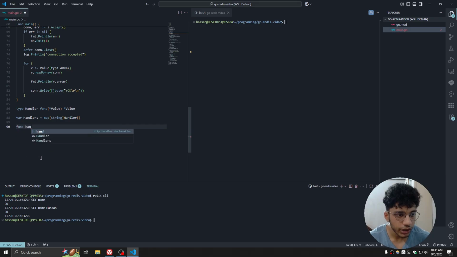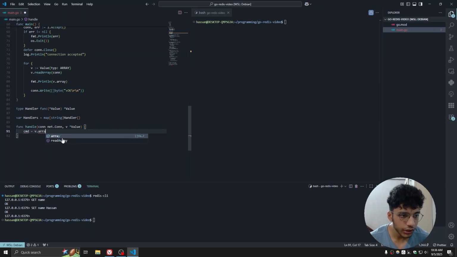And now let's create a handle function over here. This is just going to take the array that the client sends, and it will select the appropriate handler and let it do its thing. So this is going to take the actual connection and also the value. Now the actual command is going to be in the first element of the array.